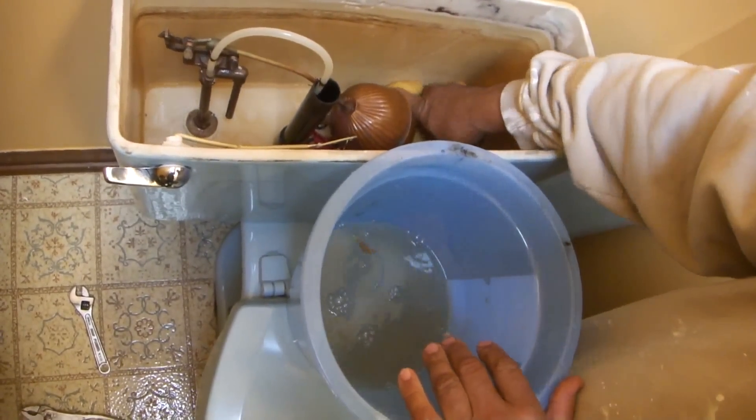I've got both the nuts on. You can see that the toilet is very firm in position here. Next thing I'm going to do is hook up the water supply line and snug it up tight. Remember, this has a nice rubber gasket inside so you don't have to put them on real tight. If they leak, you tighten them up after you find them leaking just a little bit. Now I'm ready — turn the water back on again. That's how quickly we're basically done. First thing I'm doing is I'm going to fill up the tank, but I've got to look down here to make sure that I'm not leaking. Sometimes if you don't open that valve all the way it immediately starts dripping right here — all you have to do is open it all the way and that will stop the leaking. We're not leaking down here.